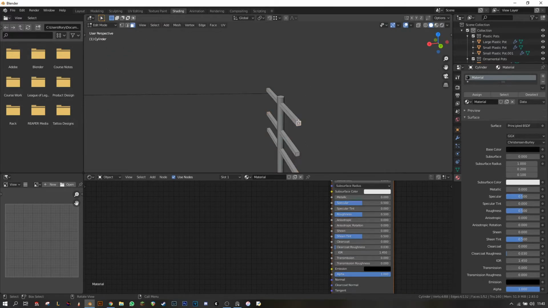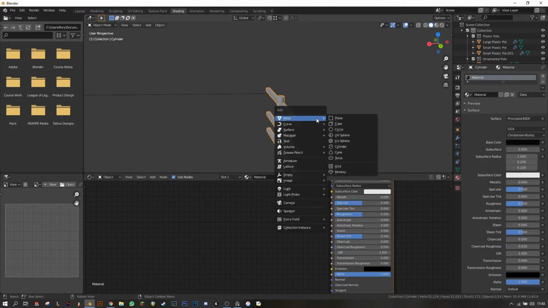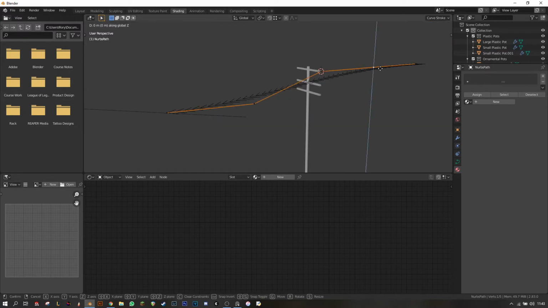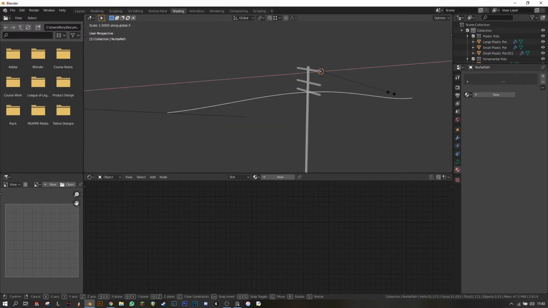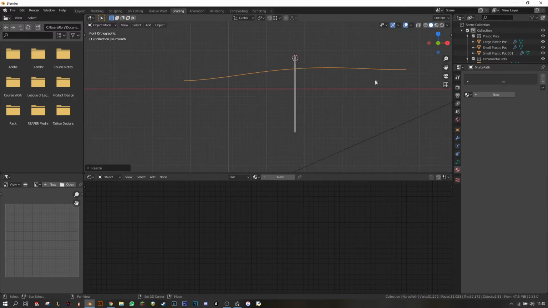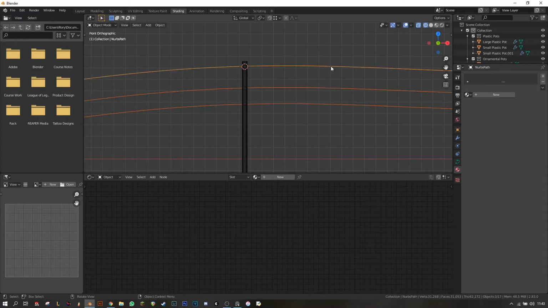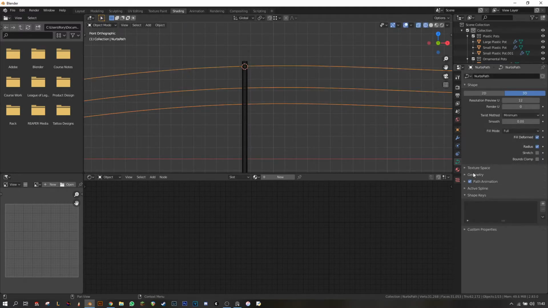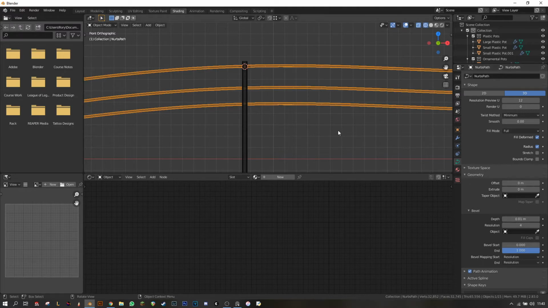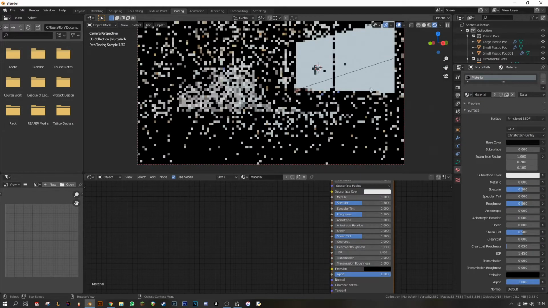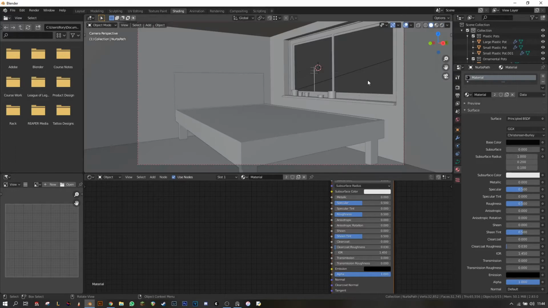So to add the wires, I'll just select one of those, Shift Z to do that same little trick, and then I'll add a path in, just bring that, edit that a bit so that it's peaking in the middle like that. Shift and then X to just bring it out a bit, and then I can just make it so that the peak's on there, duplicate it, join them all, and then in geometry I'll just add a bit of depth. 0.1, 0.01's even a bit much, I'll put 0.01, just put the material as that same black one so that you can see them. There, that's a bit better.